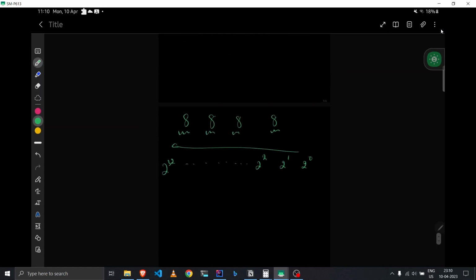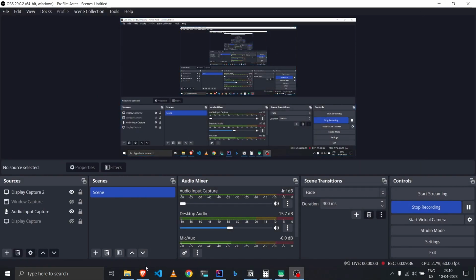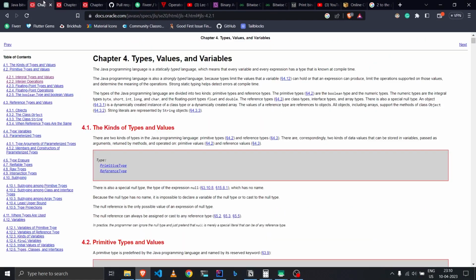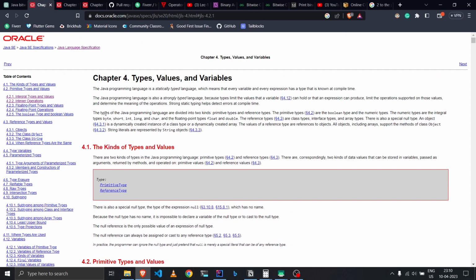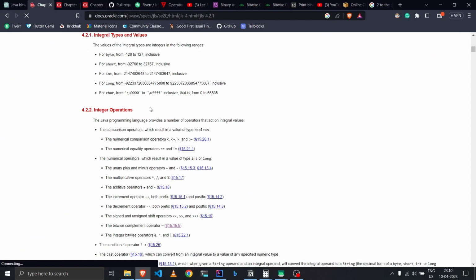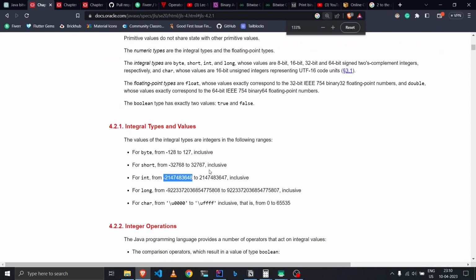I would also like to add that an integer can store a certain set of values. Let me open the documentation for you. Let me go to the integer types, and you can see that in an integer we can store from this value to this value. I will zoom in for you.